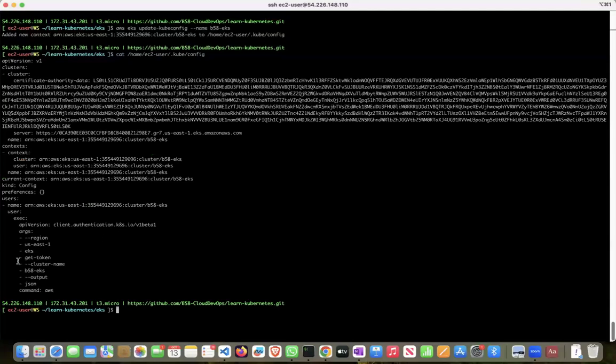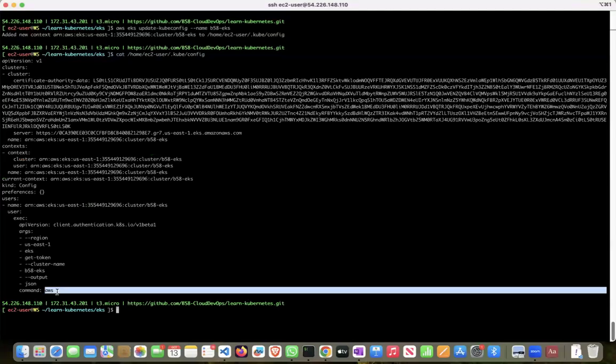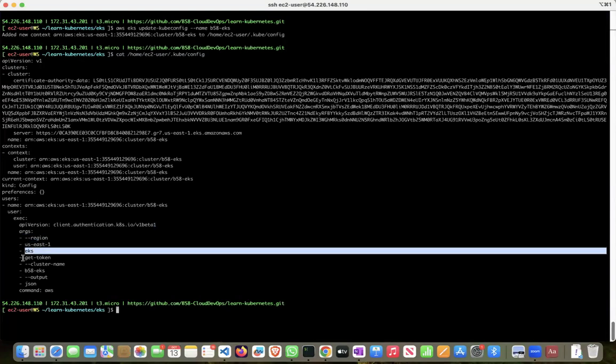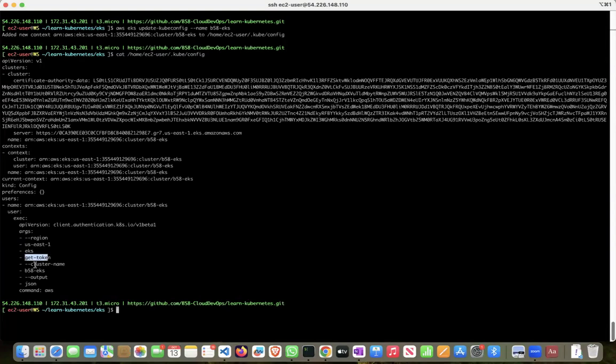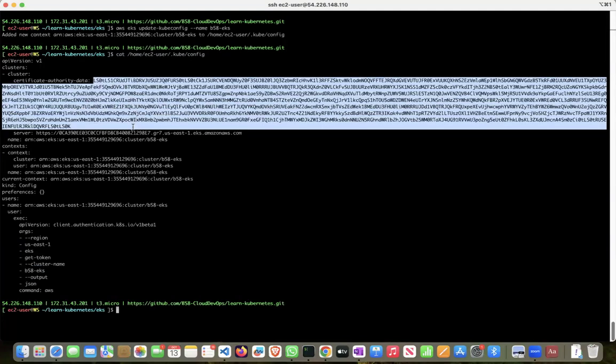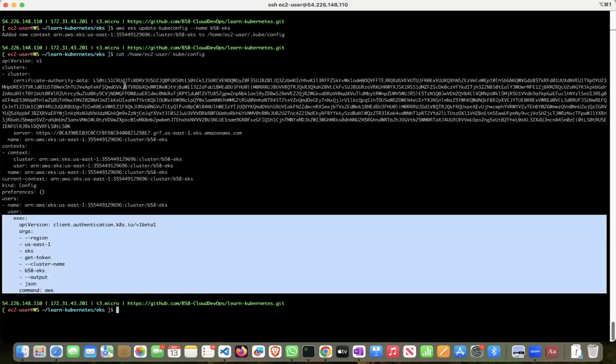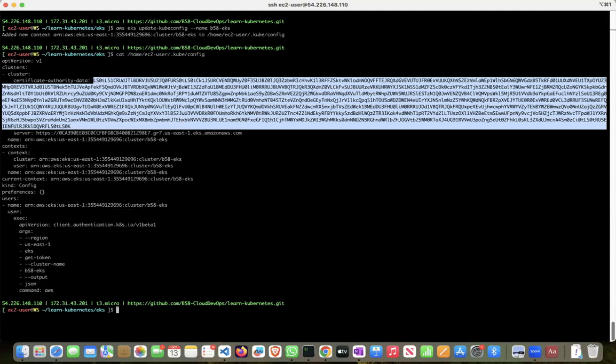If you look at this, what exactly happened is it is running some command. It is running a command called AWS, and it is connecting to this particular API, applying these arguments, region as this, EKS, and it is asking to get the token. From where do I have to get the token? From this particular one, in the JSON format. That particular data is available here. So technically it is running an AWS command to generate this token.